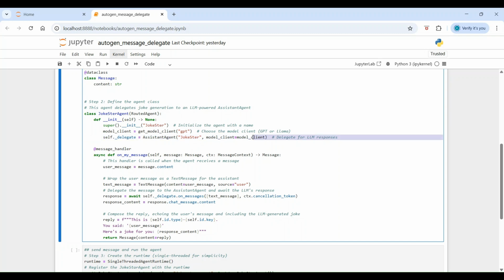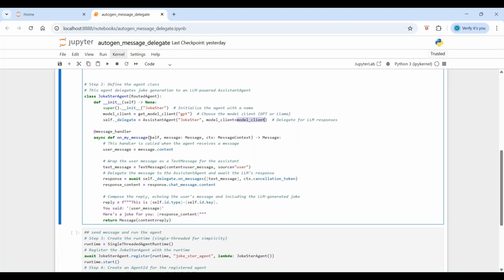And we are passing the model. Now on my message, if you recall, last time we were using our local function to render the joke, but in this code, we are delegating it.